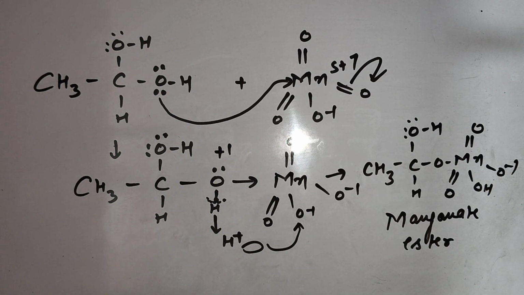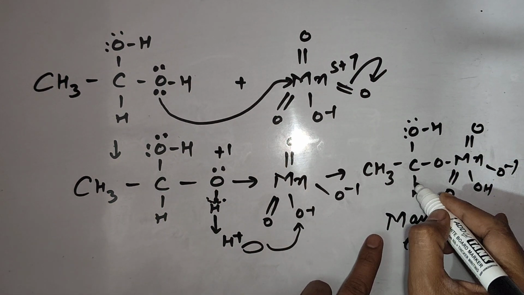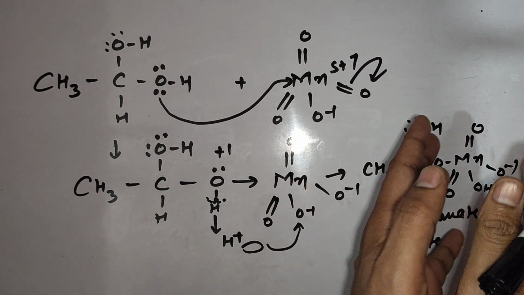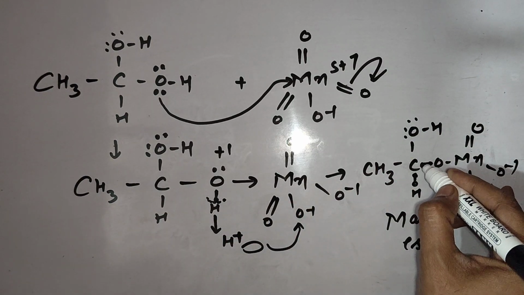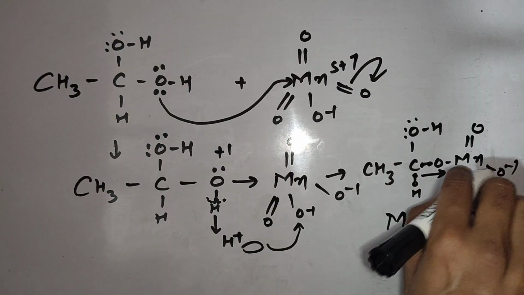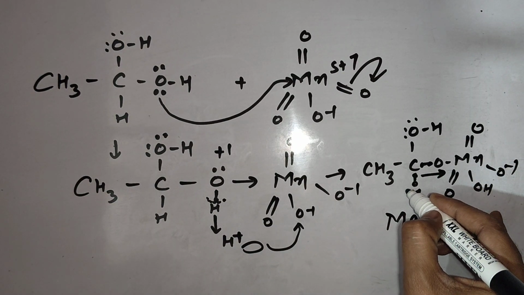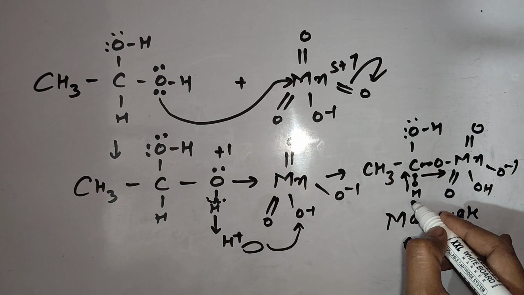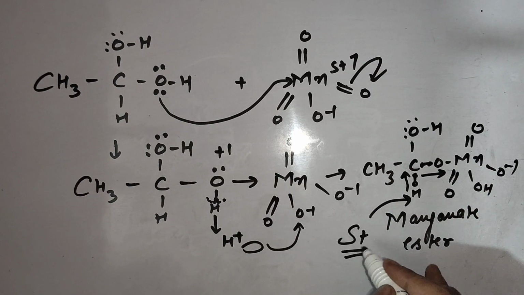Now what will happen? Due to this manganate ester, this hydrogen again will become acidic because a lot of oxygens are available. They are pulling electrons toward themselves, due to which these electrons are strongly going toward Mn side, and this carbon will strongly attract electrons from its hydrogen side, due to which hydrogen again will become highly acidic, means partial positively charged. A lot of positive charge will generate on it.